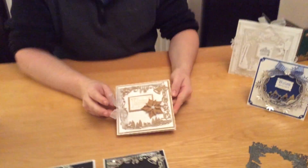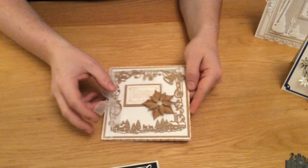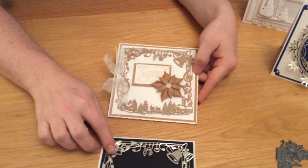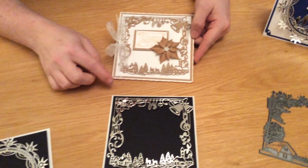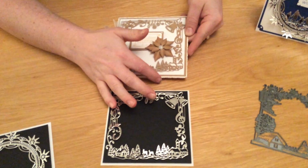Again, this is a really quick one. These ones are perfect for the sort of family members and friends when we don't really want to send them cards, but we feel we've got to. It's just such a quick and simple one to do. It's that same Festive Frame, just cut out this time in craft card, foam padded onto a white layer, which is being put on a craft one, and then layered onto a white card.